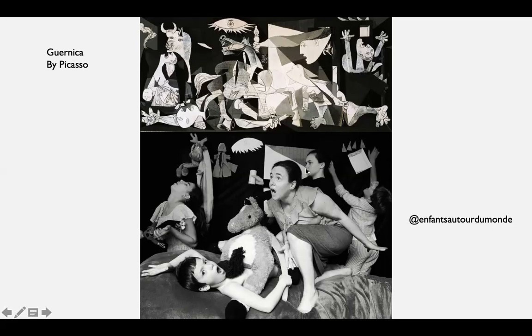We have the other girl representing another one of the faces in the picture, the boy being the body kind of laying at the bottom of the painting here. We have a stuffed horse used for this animal here. The candle in this hand is a toilet paper roll in this girl's hand. We have a girl over here holding a doll to represent this woman crying with a child in her hands. And this bull up here represented by a stuffed moose and a stuffed dragon down here.